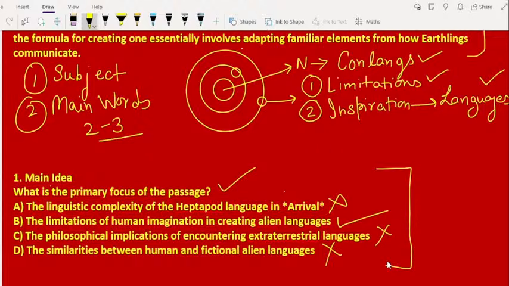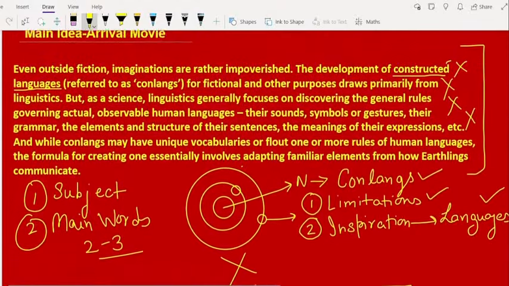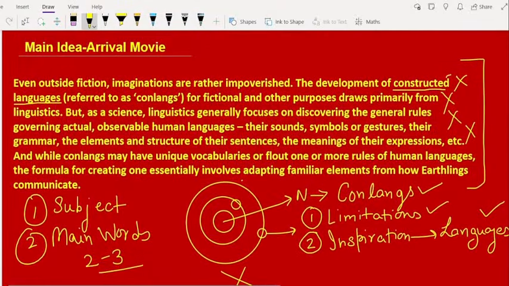Now, for all the people who want to test this strategy, don't use the atom strategy and try to come out with the main idea. Straight away read the paragraph, move into these answers and come out. I can straight away tell you that you would struggle a lot. Every one of these choices will look like an answer to you. Reason being, most of the people, rather everyone, whenever they are reading a passage, will try to move into each and every complexity, each and every understanding, and that's where the trick lies.